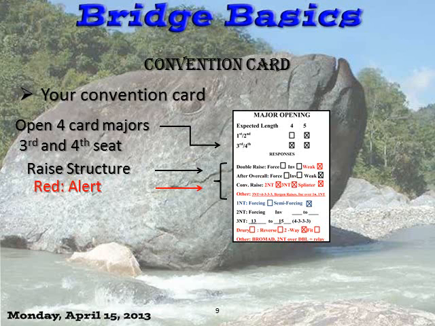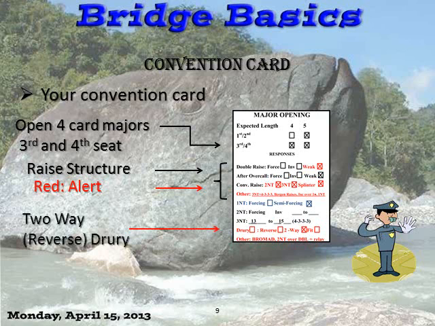Red means alert. The partner of the person making the bid needs to alert, and if asked, define what partner's bid means. You should alert it. Two-way reverse Drury is marked here also. It is red and it is alertable. We're going to cover some other alertable bids shortly.